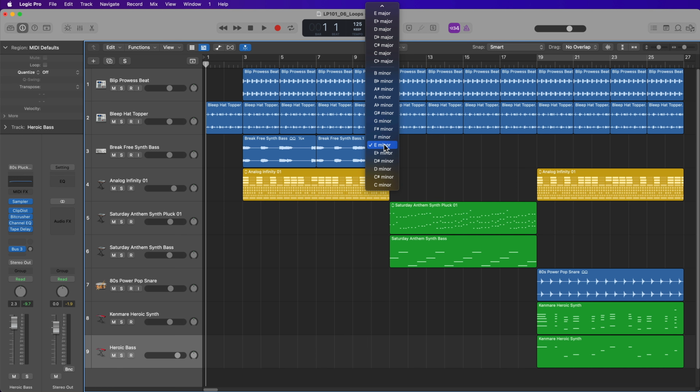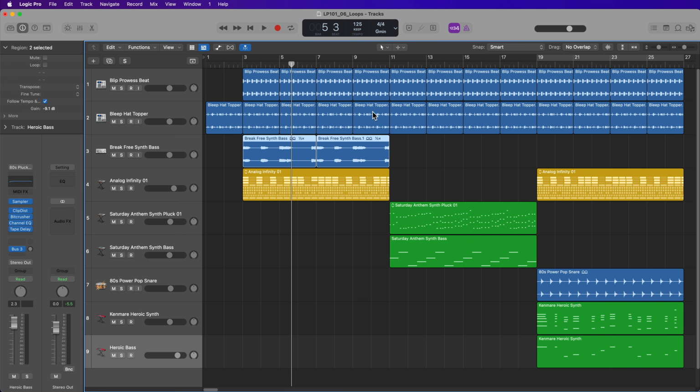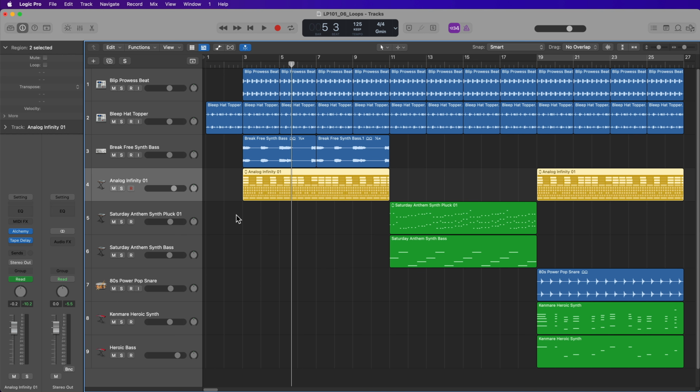So I started in E minor, so as I was dragging in all of these loops, Logic is actively changing and transposing the loops to fit the key of E minor. If I just change this over to another key, say like G minor, this isn't automatically going to transpose the loops. Oddly enough, Logic transposes audio loops when you change the key. However, it does not transpose MIDI loops when you change the key. However, you can fairly easily transpose the key manually.